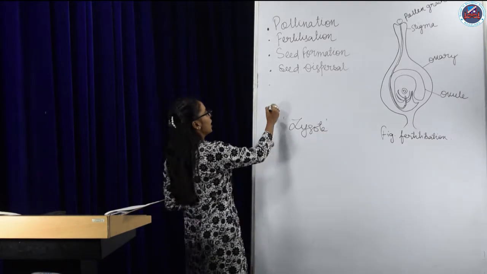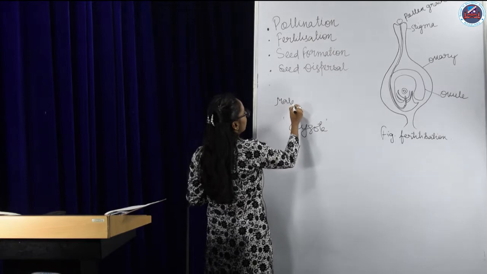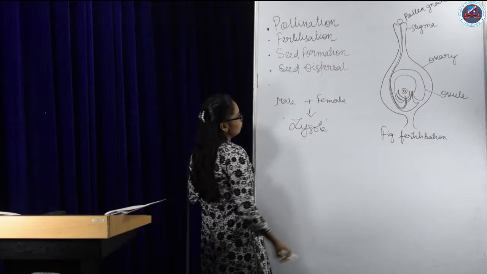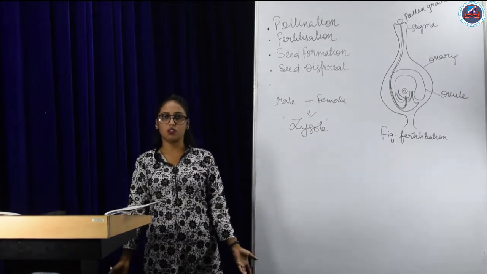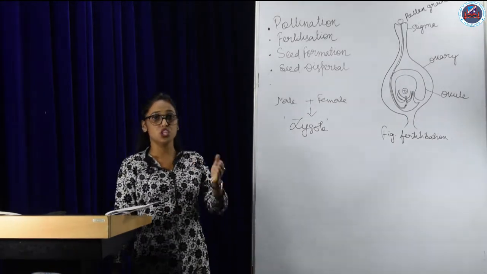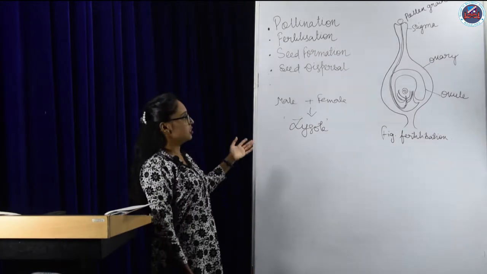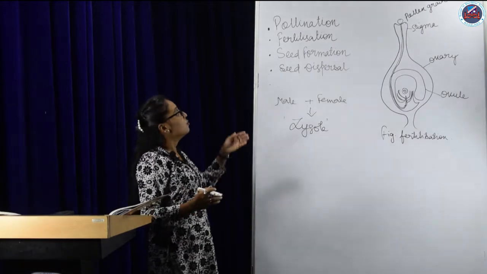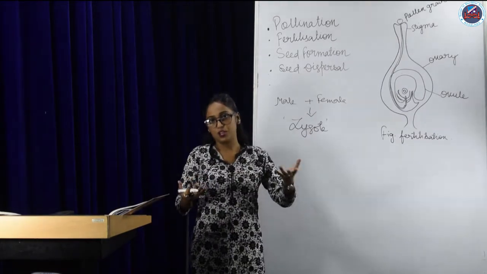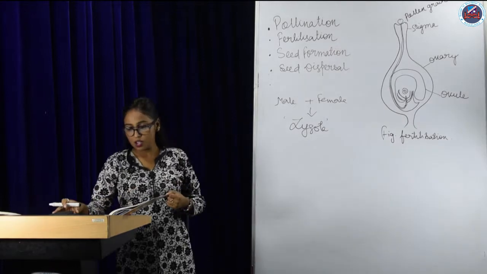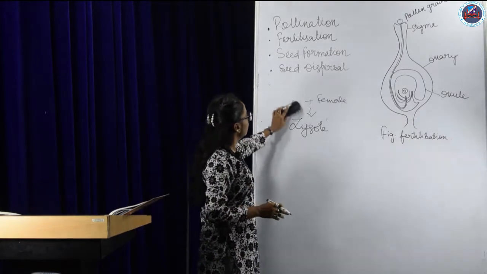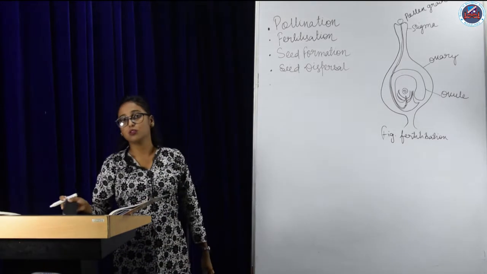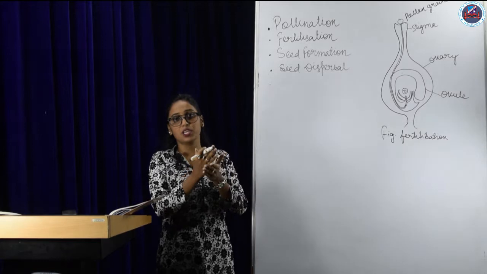This means that when a male gamete and a female gamete fuse, they form a new cell, the zygote, and this process is called fertilization. The same thing happens in human beings. Similarly, it also happens in plants. So now let us see the steps of how fertilization occurs in flowers. As I have said, fertilization is the fusion of the female gamete and the male gamete, where both the nuclei join together to make a new cell.